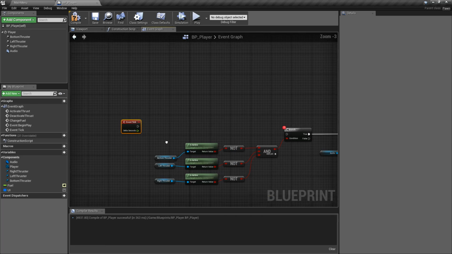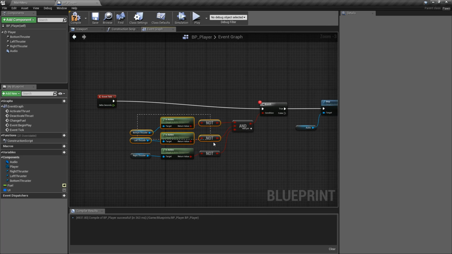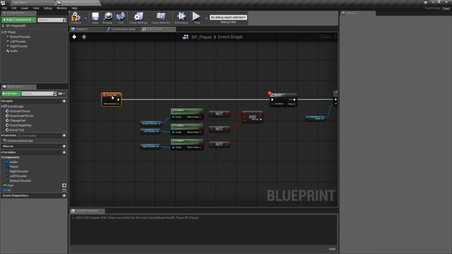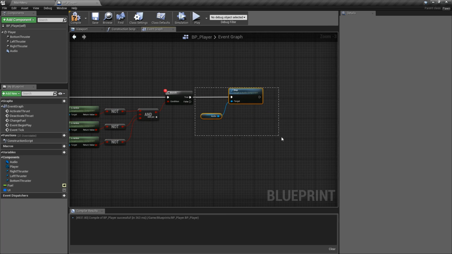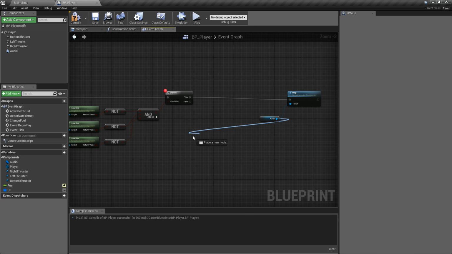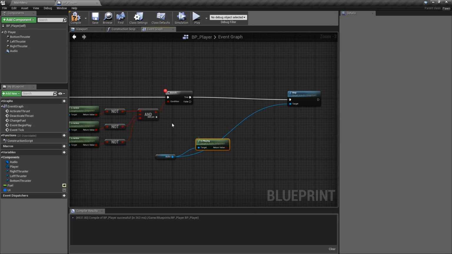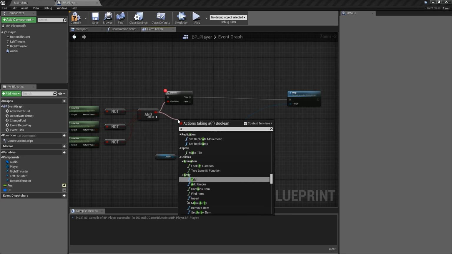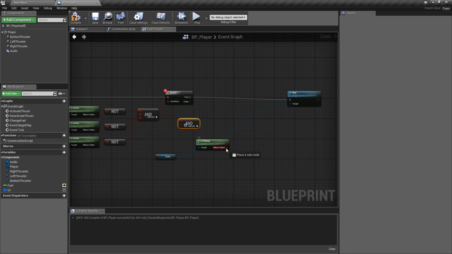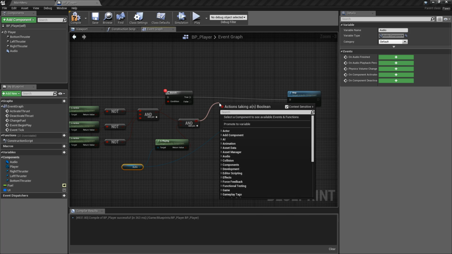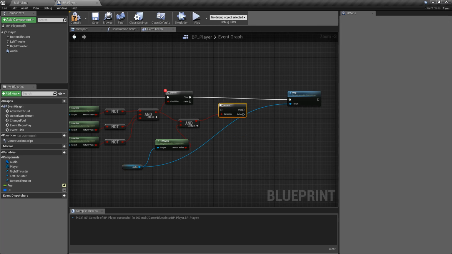Okay, so we'll check on the tick. If it is active, so if it's no longer active, we're going to go ahead and stop the audio component, right? That's what we're doing. Event tick. Every tick we're going to go through. We're going to check and see. Oh, and then we need to check and see if this is actually playing. So, my component playing, and then we can do and over here like this. Technically, we don't need multiple. We'll do this. Okay.